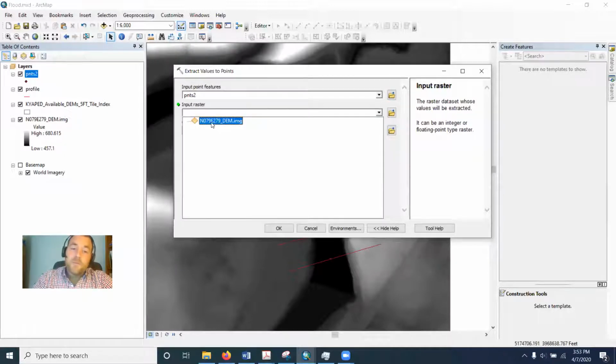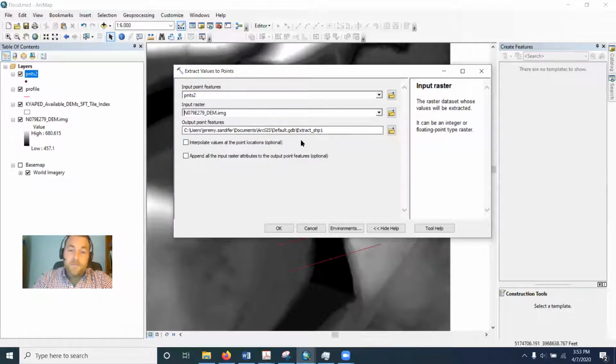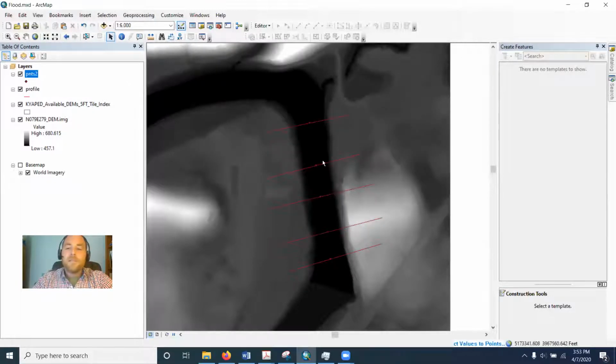And of course, the input raster is going to be our elevation raster, right? So let's just say these are the Z values. We don't want to interpolate them. Such small pixels, it doesn't matter. And yeah, so let's just do that.